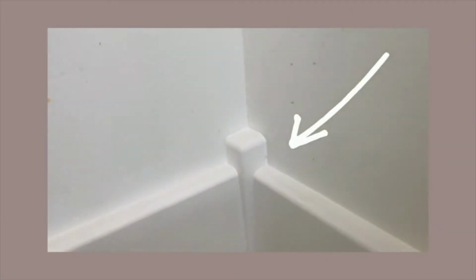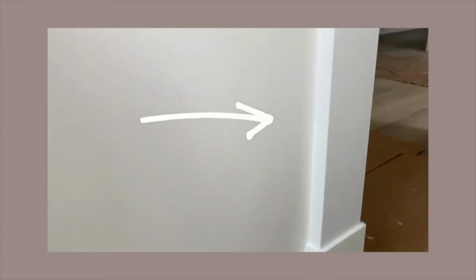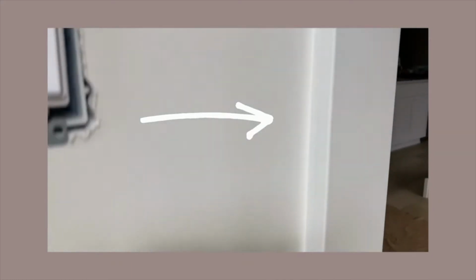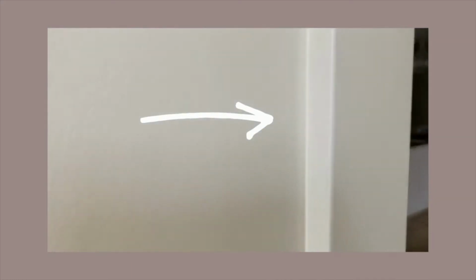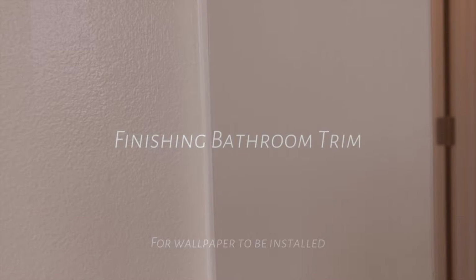I wanted to show you close-ups of an area I had already cleaned, caulked, and prepped for painting. Here, when looking close, you can see the areas I filled. What I'm hoping to show here is how removing all the excess caulk from the wall, so that only the remaining amount is what's between the trim and the wall, will give the appearance of the trim being extended straight to the wall. You don't want large clumps of caulk or a rounded edge of caulk going from the trim onto the wall, especially on square style modern trim.